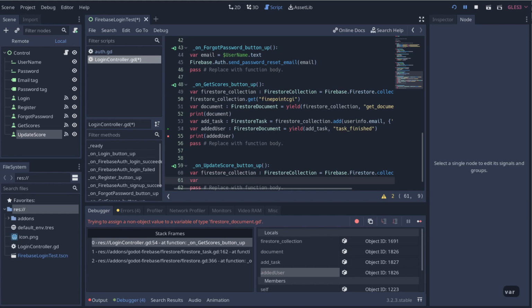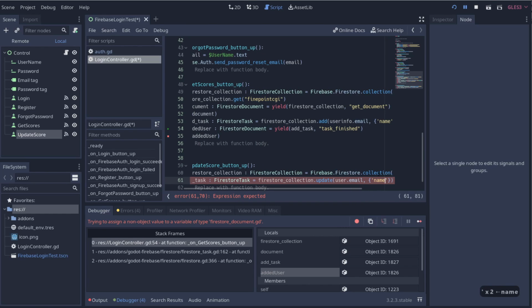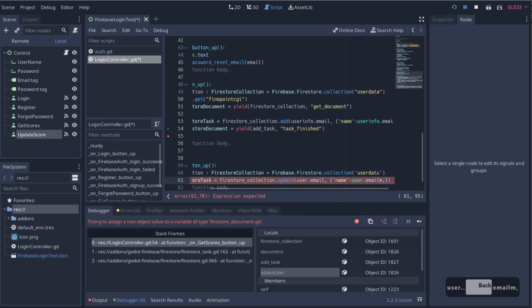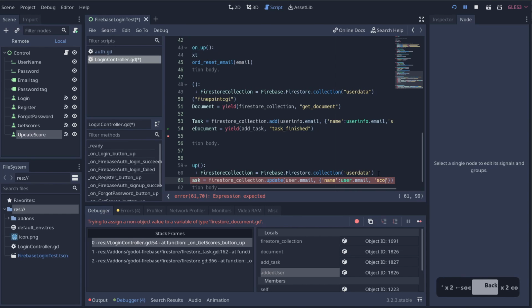We're going to say var update_task is a Firestore task, and that's equal to firestore_collection.update, and we're going to say user.email, and we're going to update our user email, comma, with a name colon user.email, and then we're also going to update their score to be 100. Awesome.